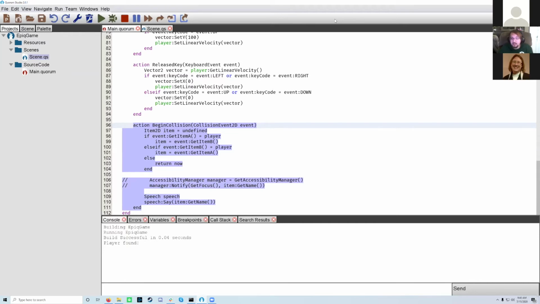Using the speech object does text to speech, so if you have the screen reader off, it will still say it aloud. The notify call goes to the screen reader, which also means that because it's not using its own independent text to speech, it's using whatever your screen reader's voice and speed and whatever else you've got set up, as opposed to text to speech, which is just using the default on your system. Okay.